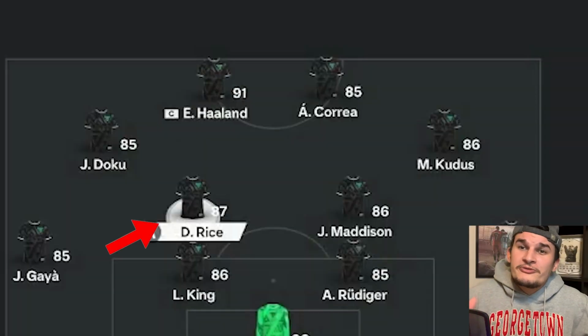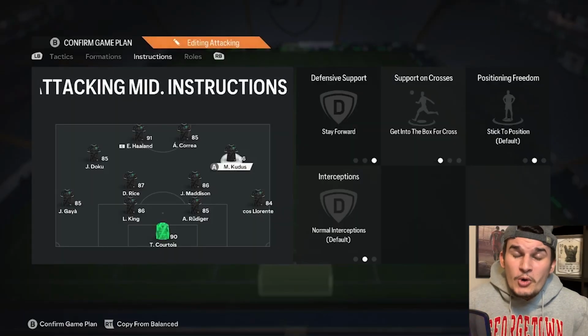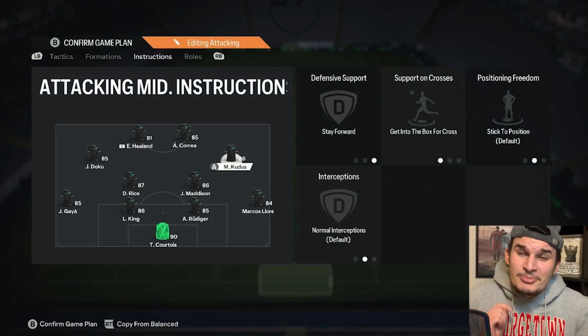For our bigger, more defensive CDM, we're going to put them on stay back while attacking as well as cover center. For our 2 CAM spots, we're going to put them both on stay forward and get into the box for a cross. We want to keep them as far up the pitch as possible to just terrorize the defense.